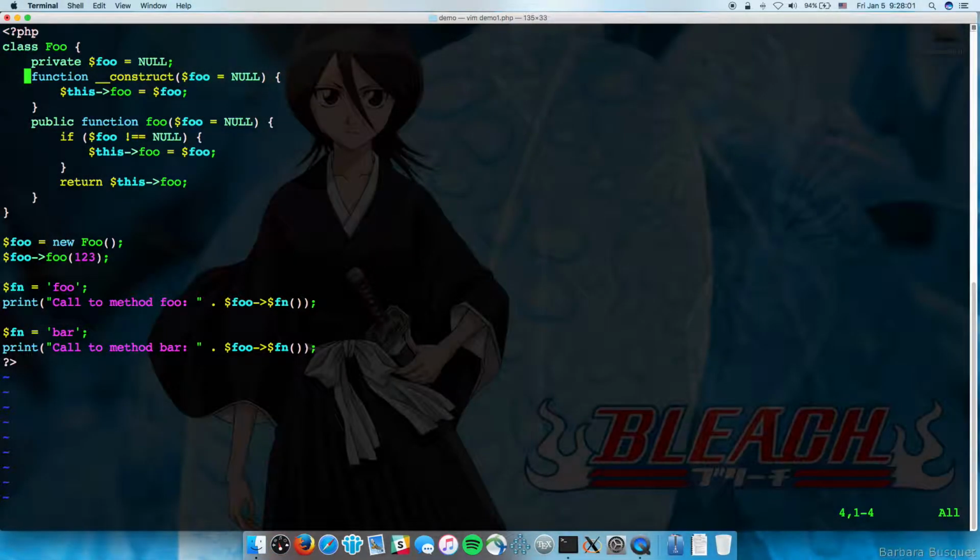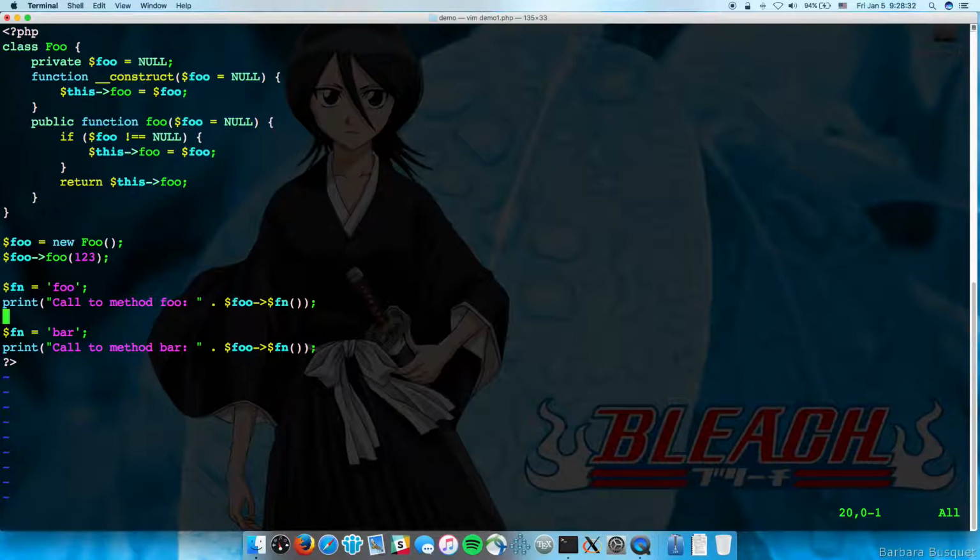So to look at our model, this is a very simple model. It's just called foo. It stores a single value, has a single accessor, which both gets and sets the value. I generally shy away from using the built-in get and set methods because of how they can be used or abused. We'll talk about that here in a moment. But I don't want to focus on the model. What I want to focus on is these two groups of statements down here.